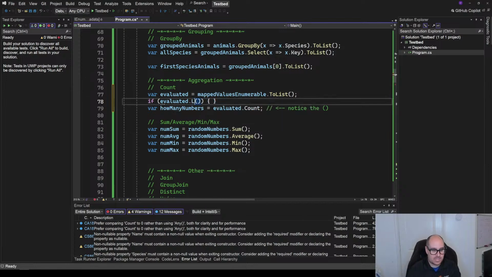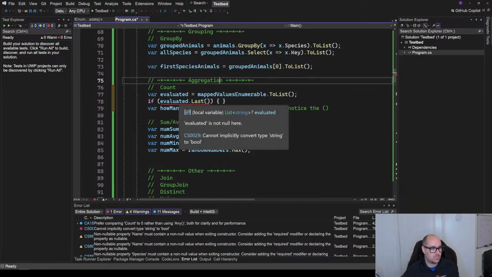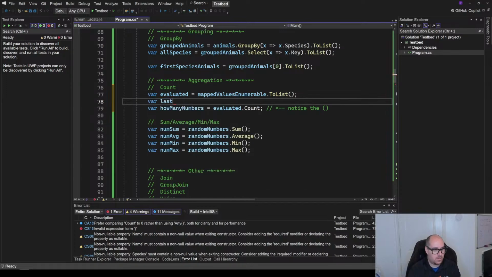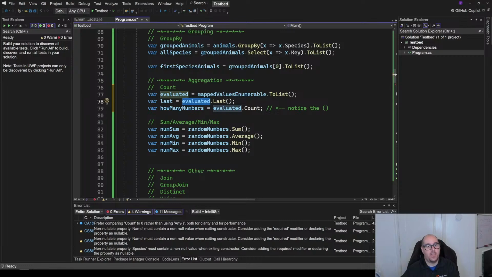And .last, things like .last. Oh, if .last, okay, this is a Boolean. Calling .last, if it's a list, then it's going to just take the index of the largest number, the very last number. So it's instant.